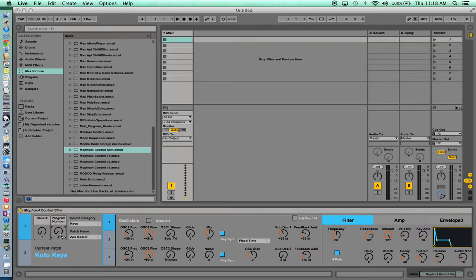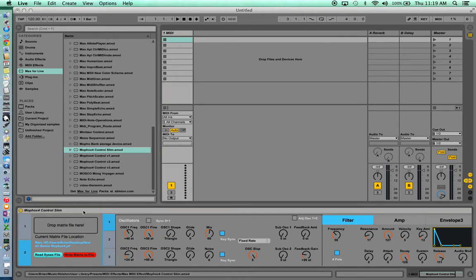You can tell if it works correctly. Go through the banks, see them change. So we'll go up to something random. You change banks, and you have all the different names and parameters. After that's done, next time, let's say you deleted this and re-added it, the same problem would happen. So to make it have a default file to read from, this was the file when I saved it. What you need to do is a write matrix to file.